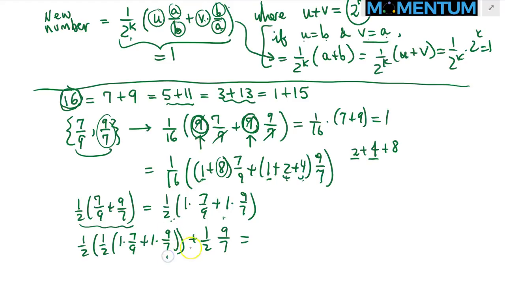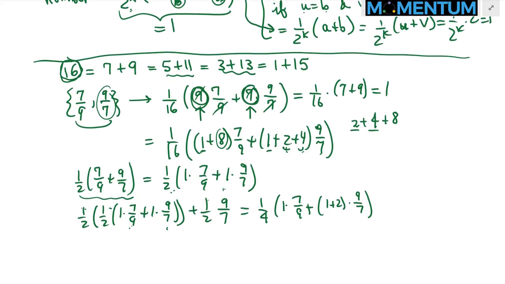So 7 over 9, its coefficient won't change, so 1 over 4. So 1 times 7 over 9 plus, so this has 2 over 4, and then there's another 1 over 4, 9 over 7. So 2 over 4 plus 1 over 4, it's 1 plus 2, right? So do you guys see that? 1 plus 2, which is a 3, times 9 over 7. I think that's clear.